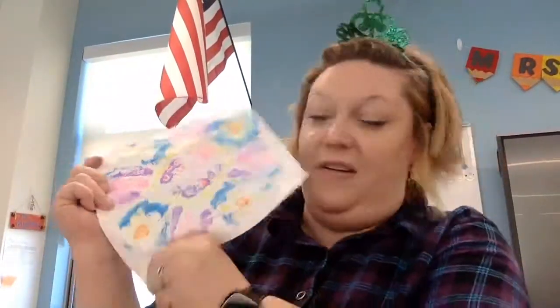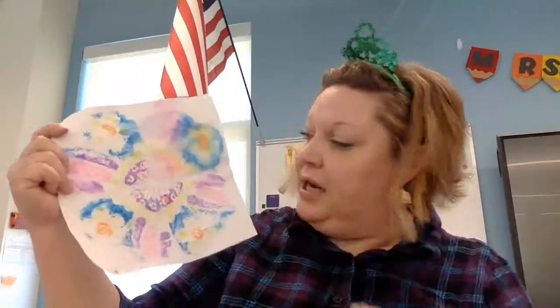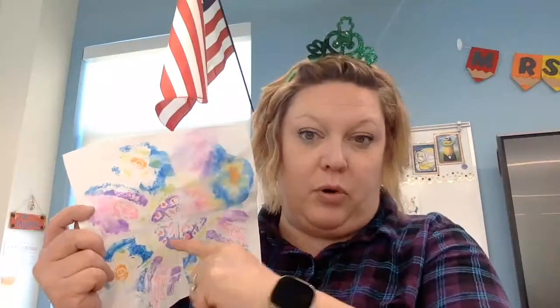As you can see, we did it three times. One time I tried to use a little extra water to see if the ink would come off, and it actually didn't work that well. So lesson learned, we make mistakes in art, and it's totally okay. I still think it's beautiful, and it was really fun to learn the printmaking process with you.